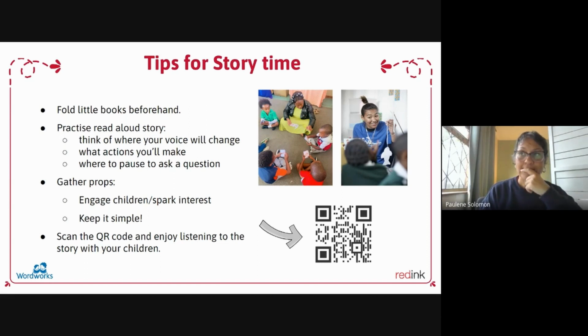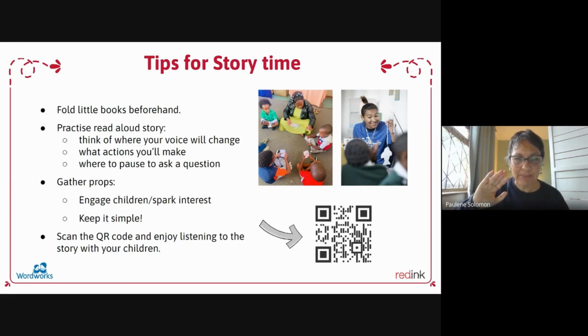The one is that in the time books, in the time packs, we've given you read aloud stories, right? So we don't want your first engagement with the read aloud story to be in the time that you're with the children. So the week before or the day before, take it out, practice it. Not for you to memorize it, but for you to do the following. You can think, where must I change my voice? Especially if there are characters in the story. Or maybe there are places where there are actions the children can do with you. You can mark it in your read aloud. Or, this is a good place where I can ask a question.